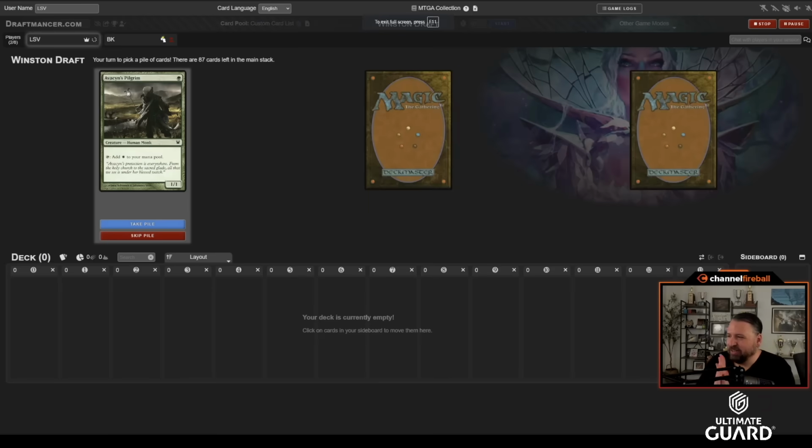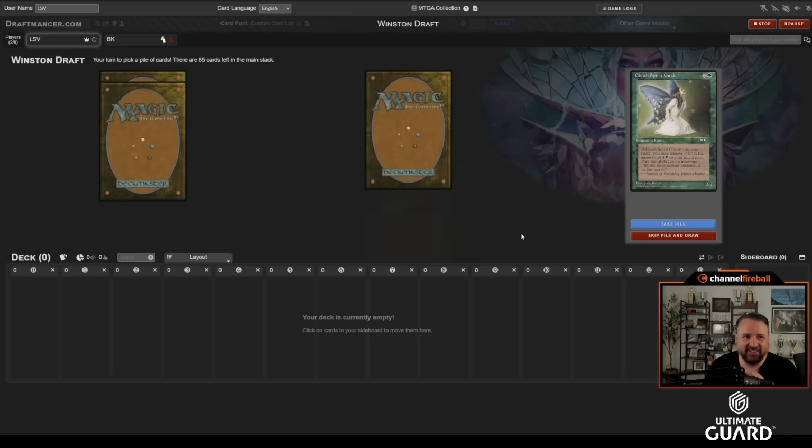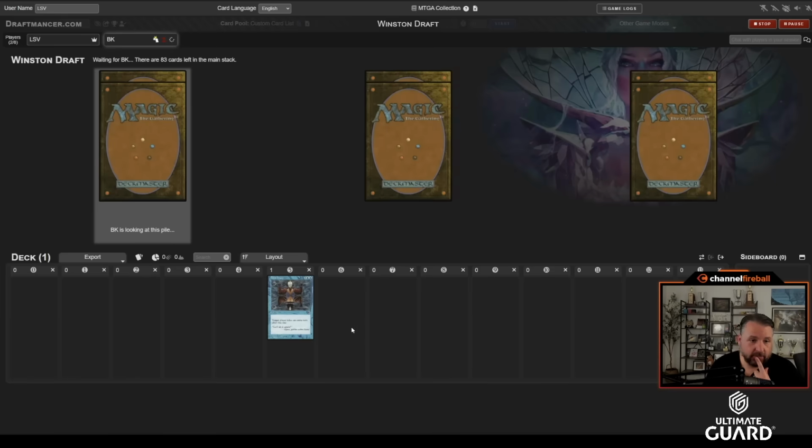All right. Welcome to round 2. Winston Wednesdays, battle against BK. And I'm going to pass on Avacyn's Pilgrim. I'll skip this pile. I'll pass on Candelabra. I do like this one. And let's see. Elvish Spirit Guide. I think I'll pass. Time Warp.